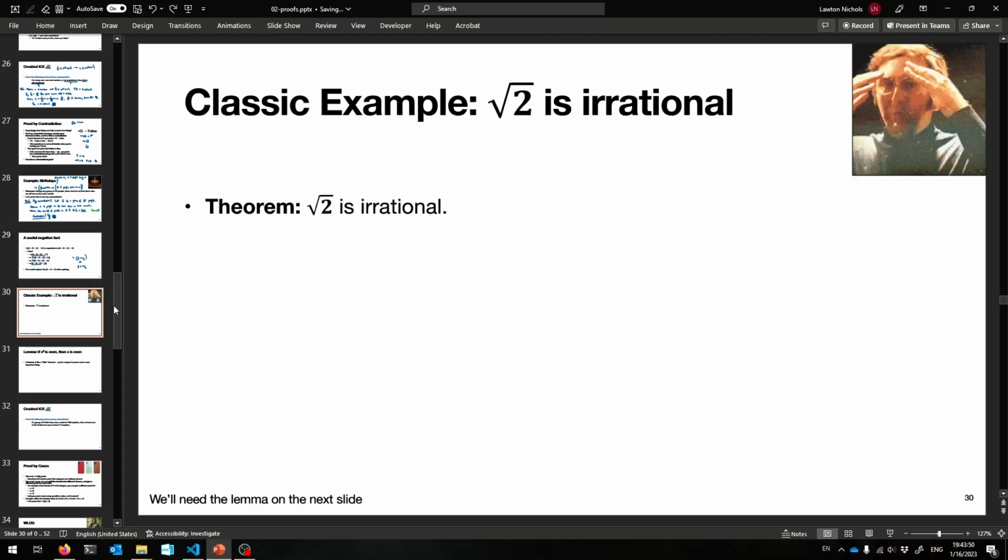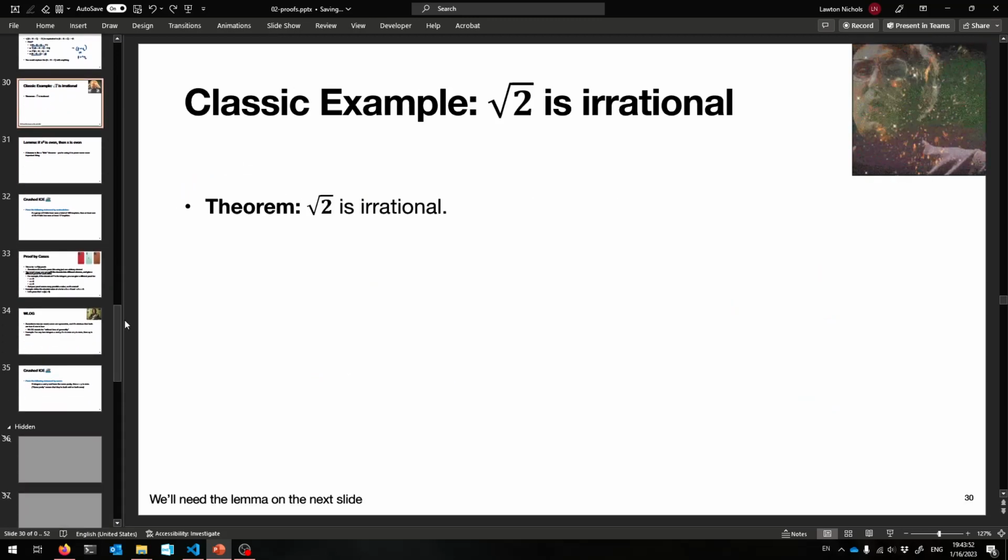And so now I'm ready to show you probably one of the coolest proofs in this class. It is a classic example. Everybody needs to learn it. It's just so magical. It's proven in a way that you wouldn't think to do it, and it is a proof by contradiction. It just all comes together. It's so nice. It's lovely. It'll blow your mind. So let me prove to you that the square root of 2 is an irrational number.